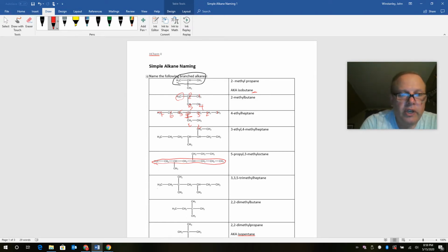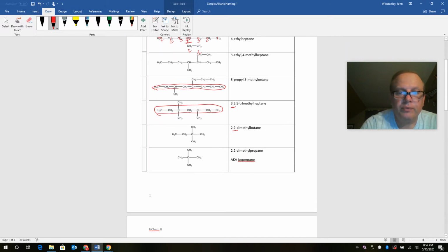Here on this chain, again, we'll just go along the chain. And it's heptane because there's seven, and I can see three methyl groups off it. So it's 3,3,5-trimethyl. Now, it was the only thing I saw. When it's trimethyl, you have to list which carbons it's on. So you have to list three numbers if it's trimethyl, two numbers if it's a di, like that. So just like here, this is 2,2-dimethylbutane. And because they can be on different carbons, it really is just something to get used to.